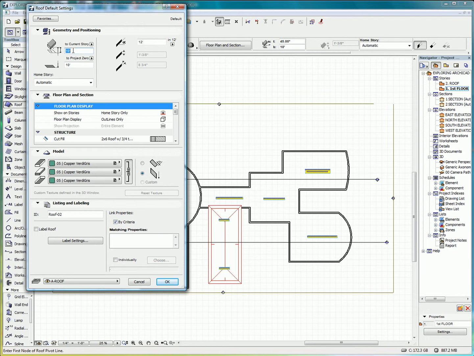And that'll give us a pivot point. As you can see right here, we have a little pivot point under the roof. That pivot point, anything outside of that pivot point is going down, and anything inside of that pivot point is rising, acting like a hinge for the roof. And that is basically our plate height of the roof.